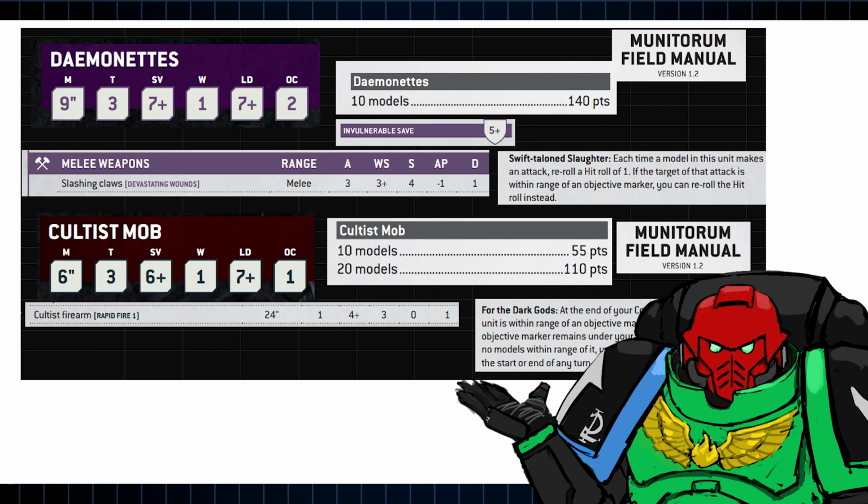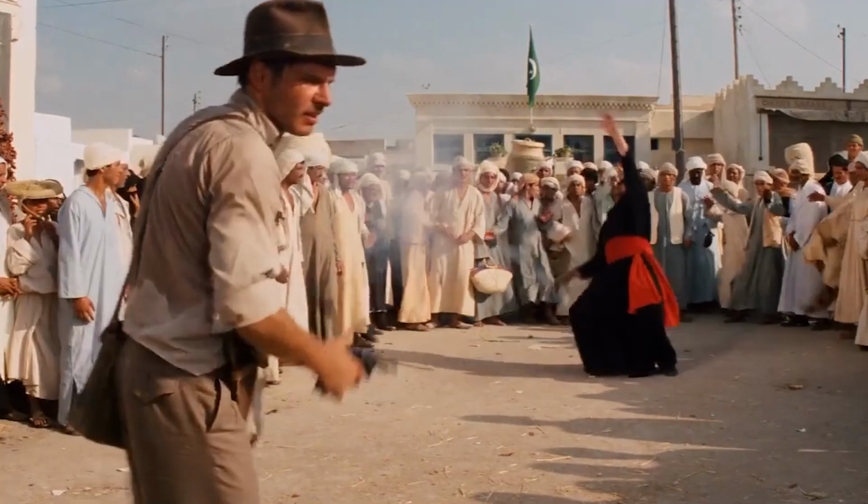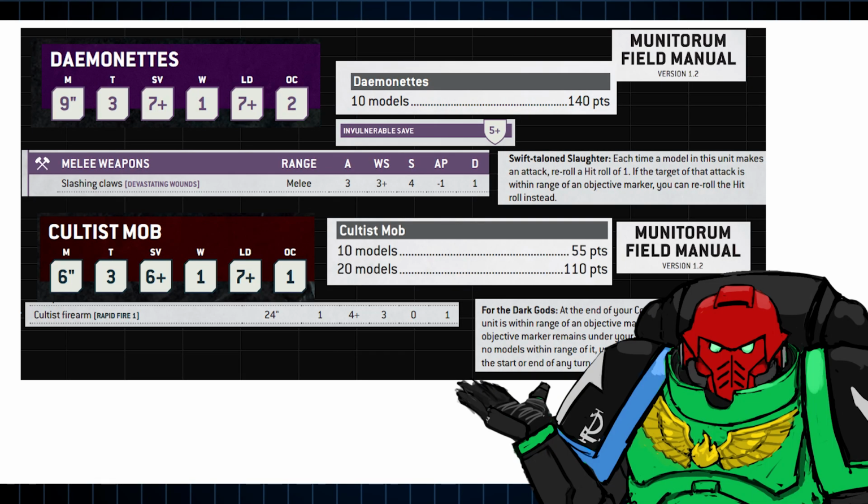Another interesting comparison is the Chaos Space Marine's Cultist Mob, at just 55 points for 10 wounds of toughness 3, and while comparably slower and worse in melee than the Daemonettes, they have the inarguable advantage of ranged combat, not to mention the lethality boosting benefits of the Dark Pack's army rule.